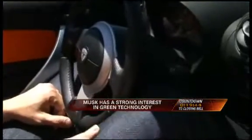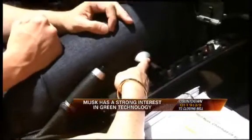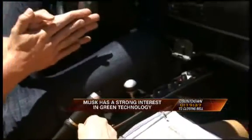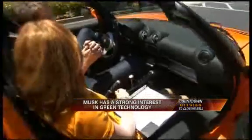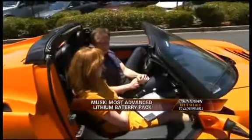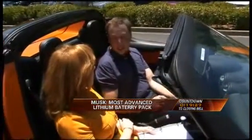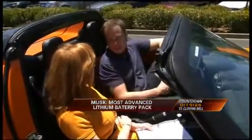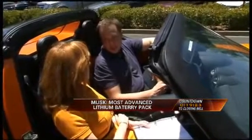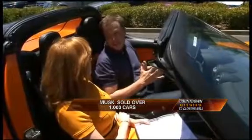Down here by his leg — is this the gear shift? Actually, it's just a single speed. The production car goes from 0 to 125 miles an hour without any gear change. There's no clutch or anything. And it goes more than 200 miles on a single charge. It accelerates from 0 to 60 miles an hour in 3.9 seconds, so it's basically got supercar performance — better acceleration than a Ferrari or an Aston Martin.